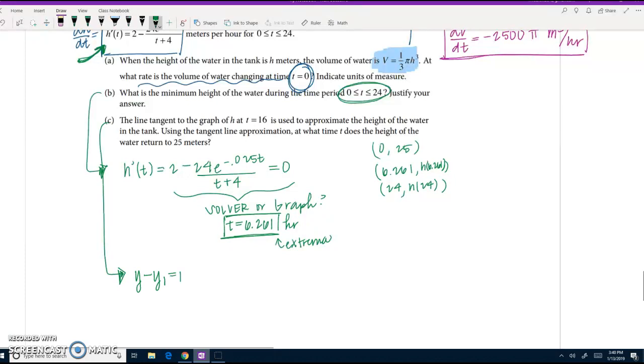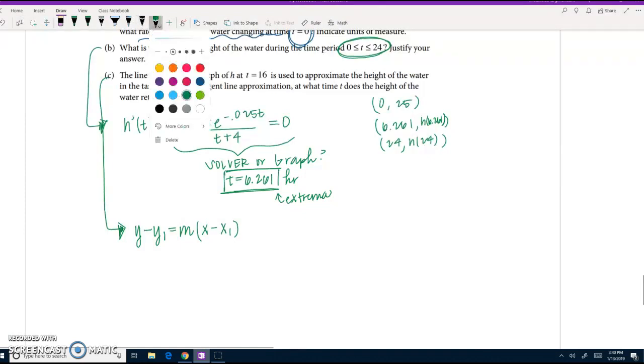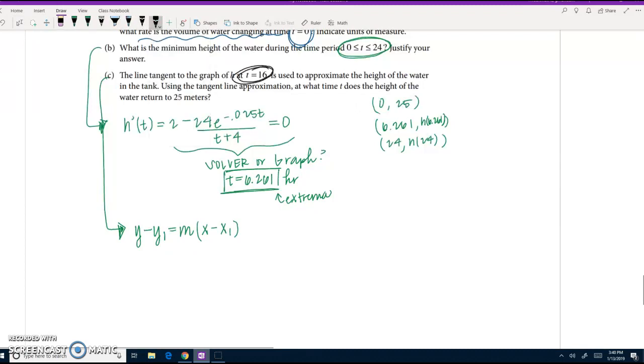you're just coming up with the equation for a tangent line, which is your y minus y1 equals your slope times x minus x1. So what we have here is y minus y1, and then the slope value is what we'd be solving for, the y1 value and the x1 value. So what we can do here is we've got an x1 value. That's your plug-in value of 16 here. So you'd have y minus y1 equals your slope times x minus 16.